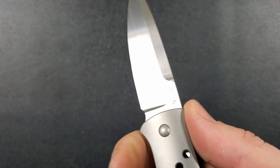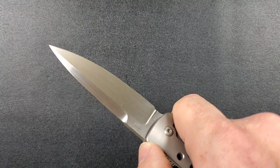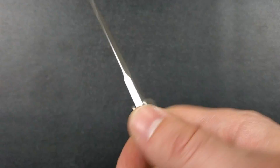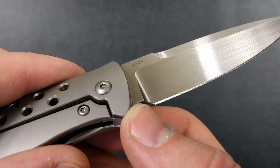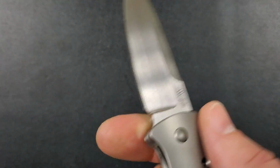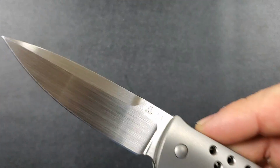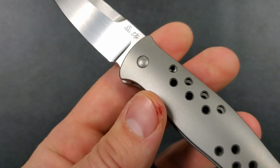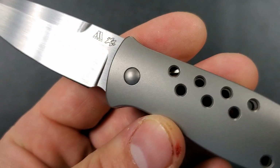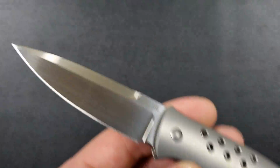Because of the design back here, it's one of those where I don't really think it needs jimping up here. This provides just enough of a ramp where you can get some traction there if you want. I just think that's really cool. There is a pretty good sharpening choil area here. It's definitely not a finger choil, but for those of you who plan on buying this and using it, you are going to be able to effectively resharpen it pretty well. It does come down to a fairly thin tip. I think that's part of the design. Just be cognizant of it if you're really going to be stabbing this into stuff and digging around and risk breaking the tip. You have bead blasted contoured titanium scales.